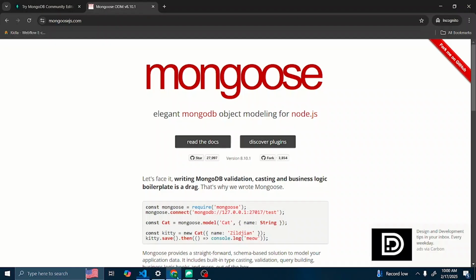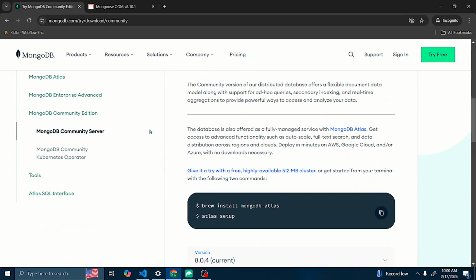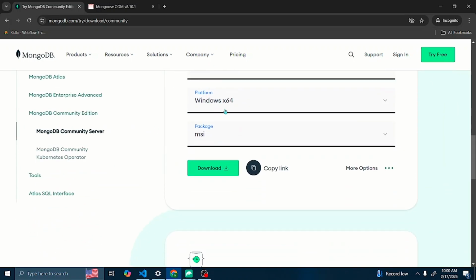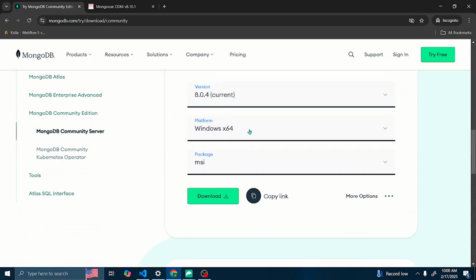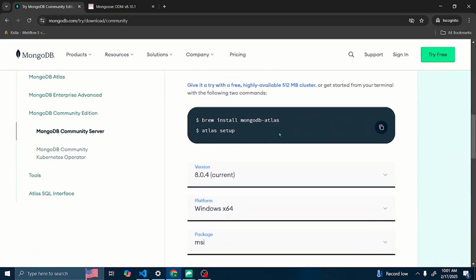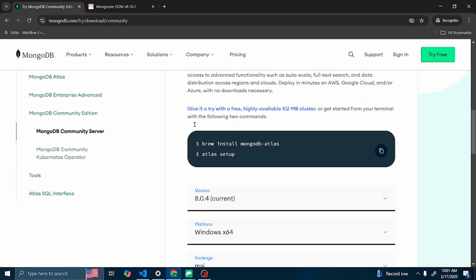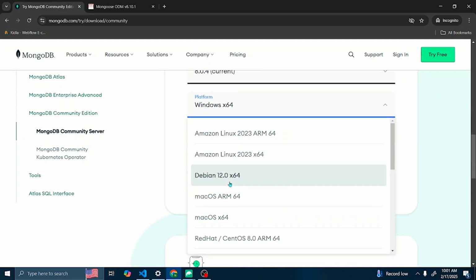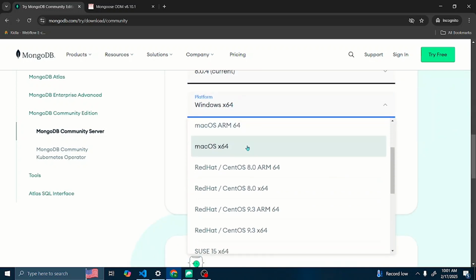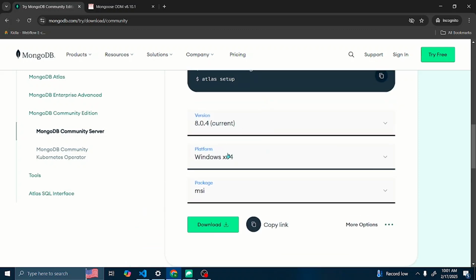What I've prepared for you guys is how we can use a database like MongoDB to interact with our Express server. So here we have the MongoDB server. How you can download it is laid out here very clearly. You can choose your platform, that is your OS. For me, it's Windows, so you see here by default it selects the operating system that you are working on.